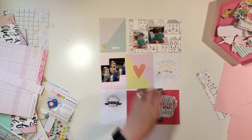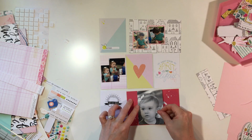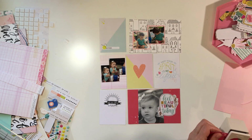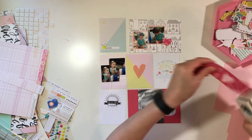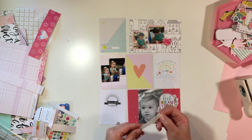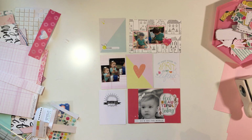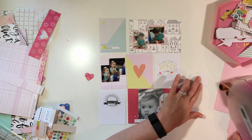Like in November, I did a Thankful 30 thing on my Instagram page where I took a photo every day of something that I was thankful for, and I feel like that card would be perfect for that particular spread, or like a December Daily or something. So I have added a couple of embellishments. I added one punched heart, and I will add a few more things here in a little bit.